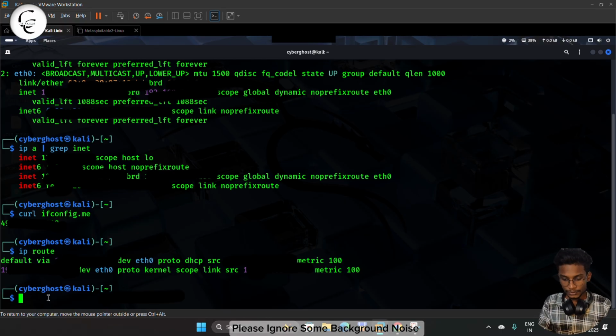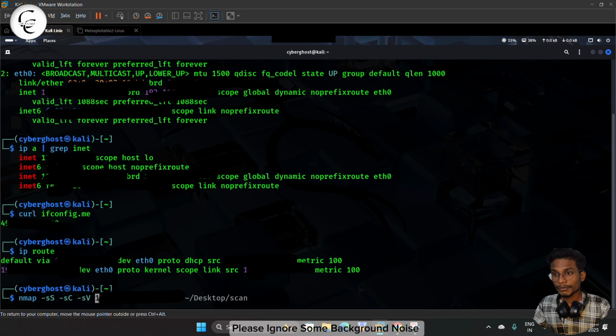Now let's use a tool, that is Nmap, and scan our IP. We will scan our local IP. Here I'm using some Nmap commands. If you are interested, you can comment down so that we will create an interesting video on Nmap only.